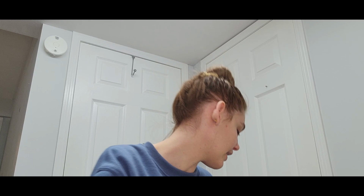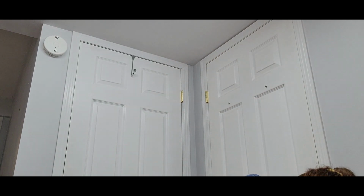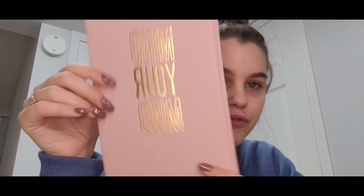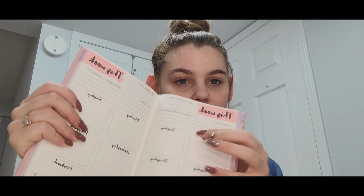I want to spend some time with this mindful meditation book that I have that my cousin got me. I think I've showed it before. It's Mind Your Mind. It's quite cute, and I've done some stuff in it. Especially I love the doodle page where you can color in, and there's a few other ones where it's like draw what's on your mind. I'll just go to a blank one. So over here it says this week I'm grateful for, three goals, mindful reminders, and then the things that you are doing.